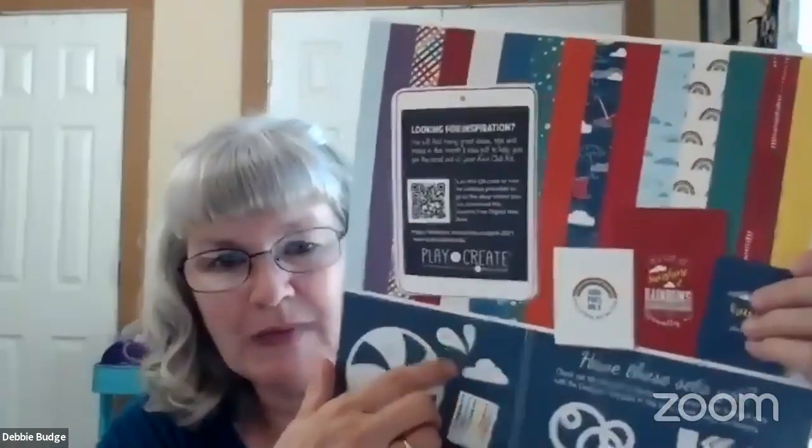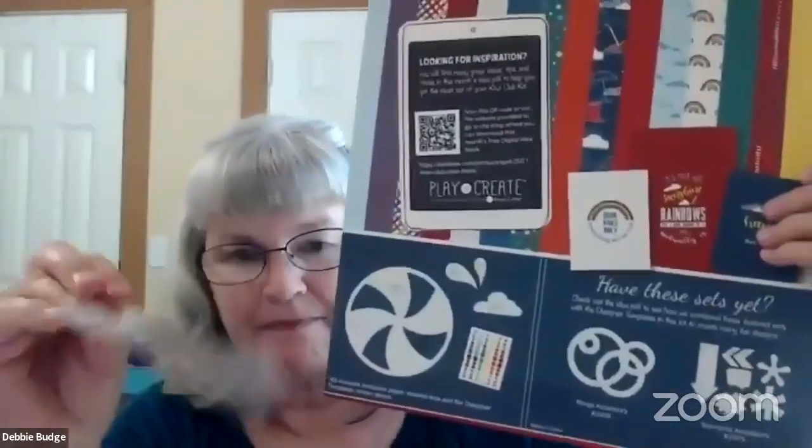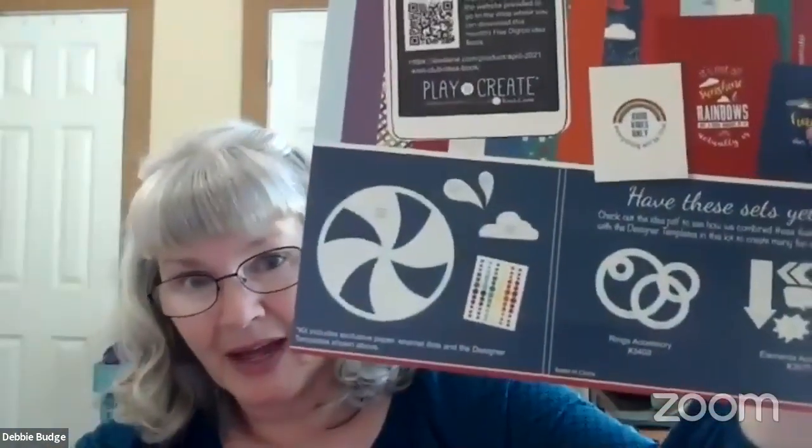So when I saw the title Over the Rainbow and the templates we got to use, including this swirl, a cloud, and splash 1 and splash 2 like raindrops, and we even got some epoxy dots, which I love. I use those all the time, so it was fun to get some in the kit this time. When I saw the themes of the paper, I thought this is great because I have some pictures I can use. Rainbows usually come after lots of rain, and we've gotten so much rain that even though I might not have seen the rainbow, I've enjoyed the aftermath of the rain, and I was excited to have this kit and its templates to preserve some of those memories.